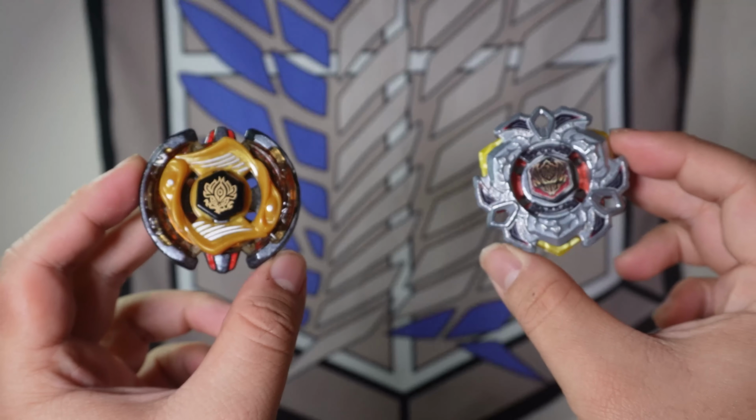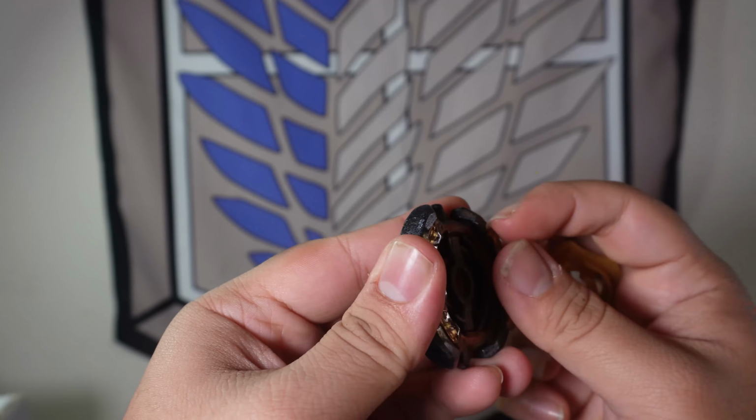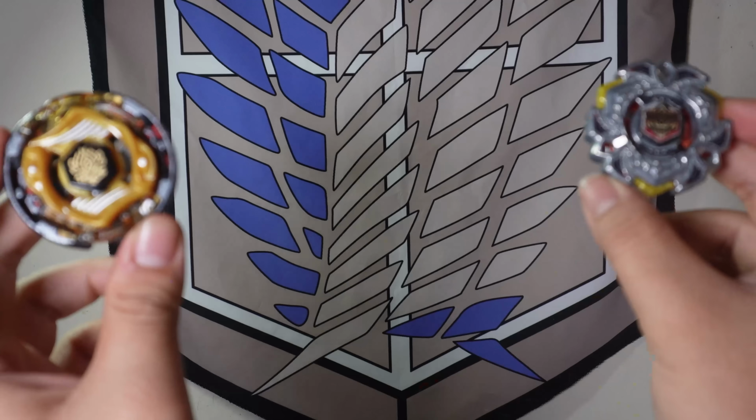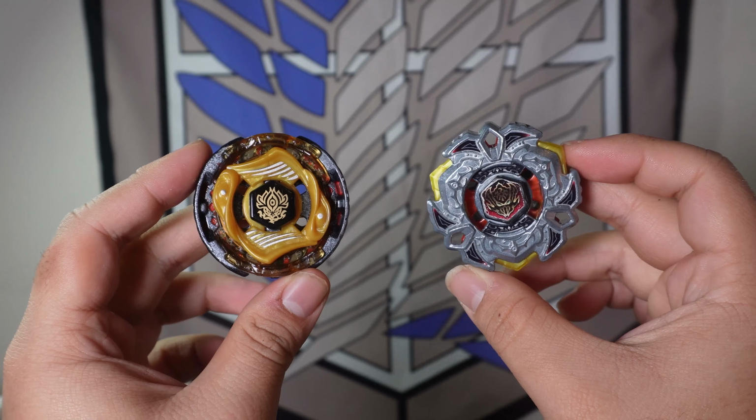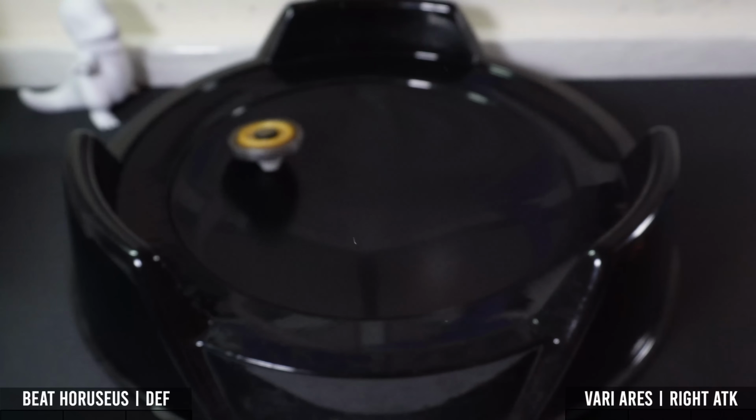Alright, let's get into the battles. Here we have Beat Horuseus versus Very Aries, but for this battle we're going to be putting Beat Horuseus into defense mode. And just like always, we're going to be doing a best of 5, so first to 3 points will take it all.